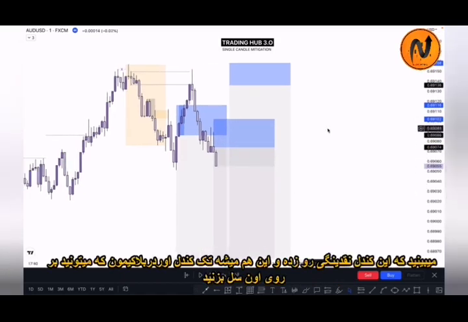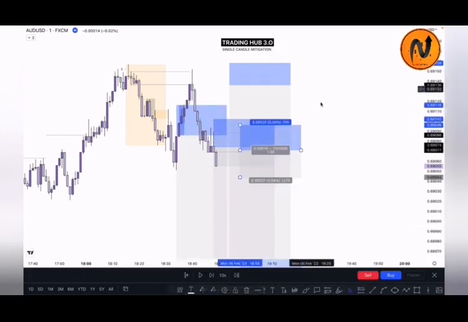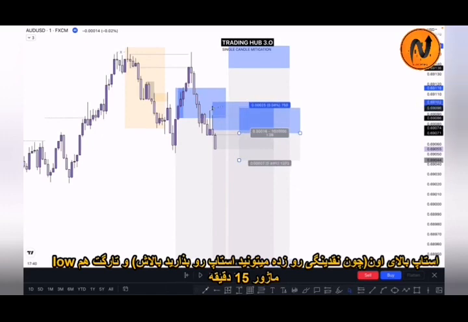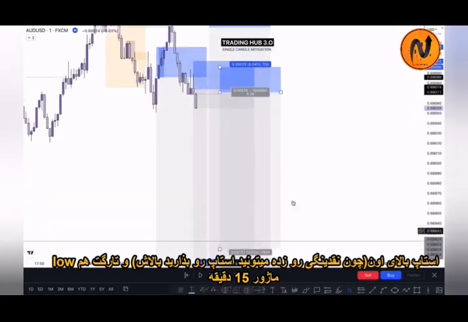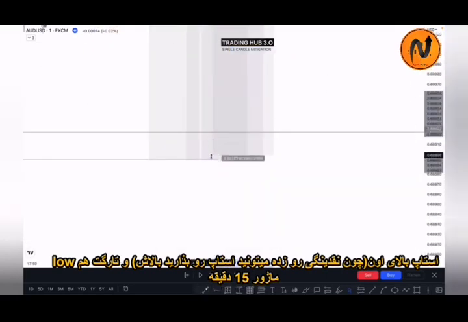All right, okay, so as you can see here, this candle has taken out the liquidity. So where is our next order block? This one, correct? This one is our single candle order block. You can sell here at this point. And where is your target? Target is here. Where is your stop loss? Just above it. Because this candle has taken out the liquidity, you can put the stop loss just above it. Okay, and the target is similar, the M50 major low, which is here.